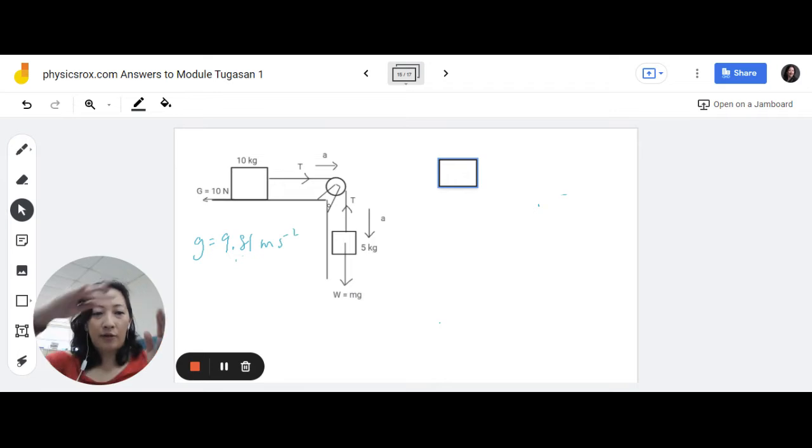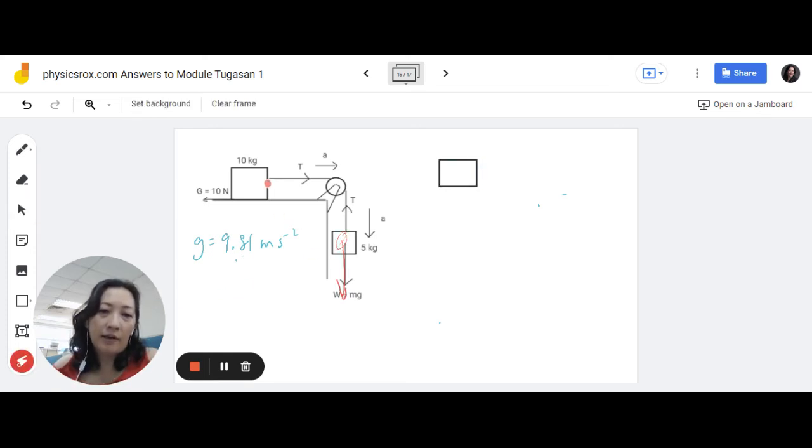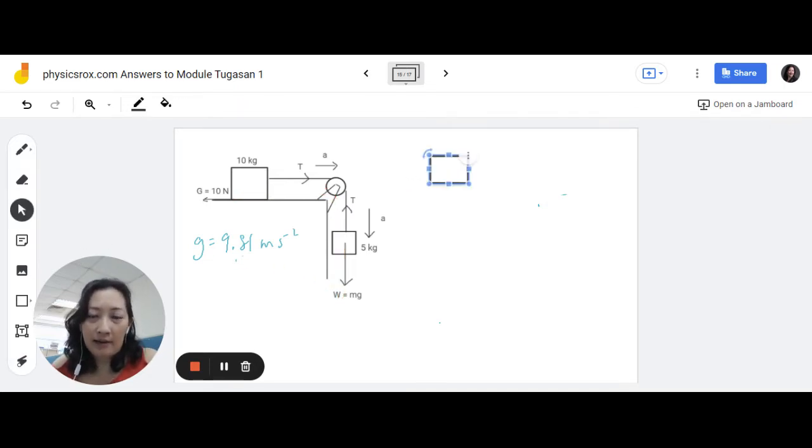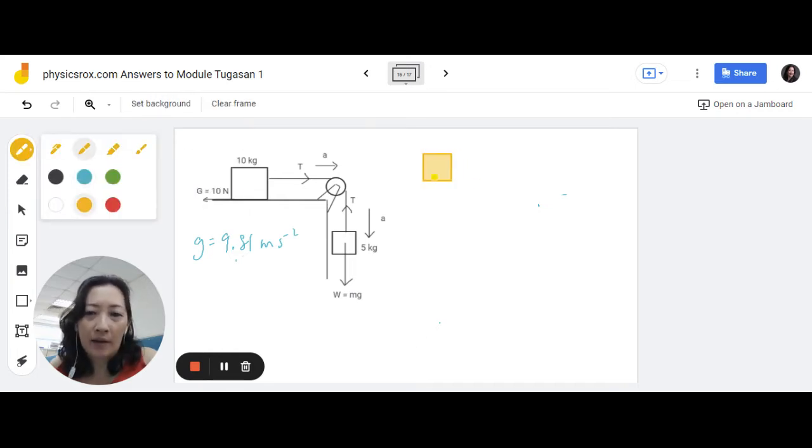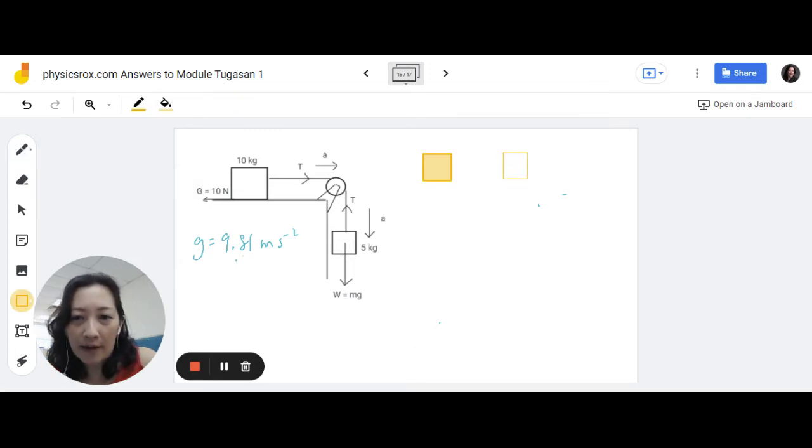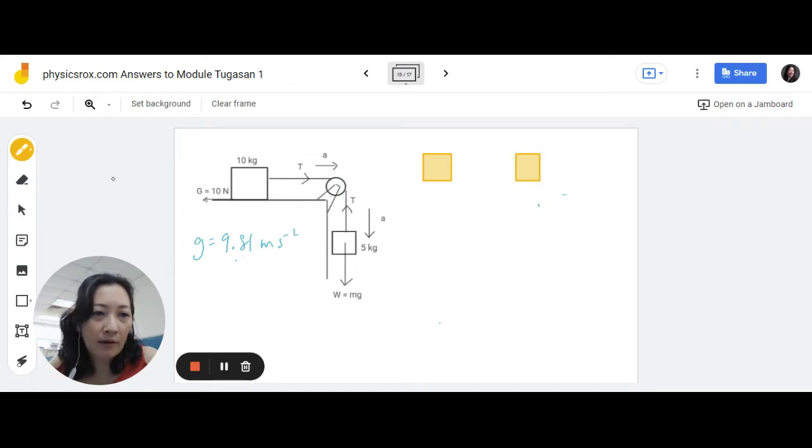Because you see, when one object moves down, the other will move to the right at the same time. It's together. As this moves down, this will move across, so the forces are working together. If you can't quite visualize the system this way, you can redraw it. I'm going to use a different color so that it's different from the question. You can draw it out flat. That means we take the 5 kg object, put it out flat, and connect the forces this way.